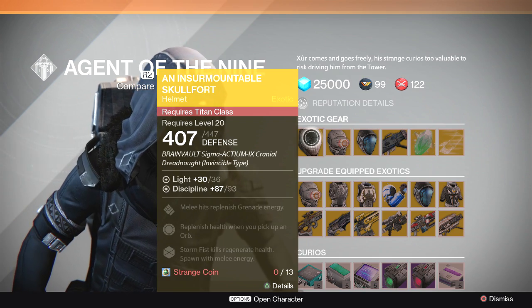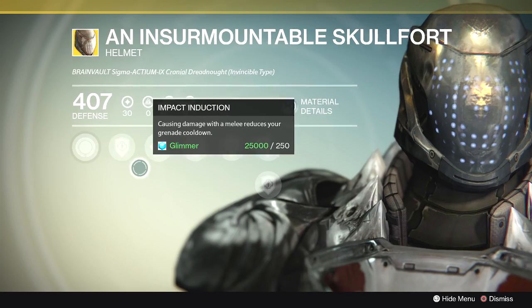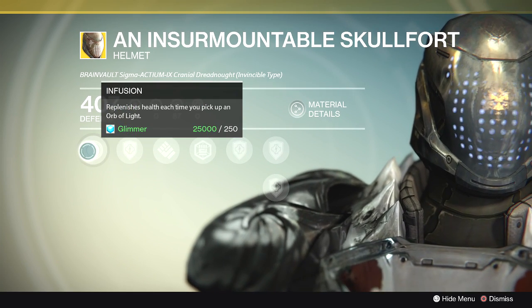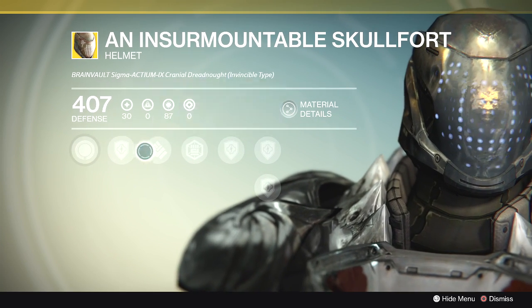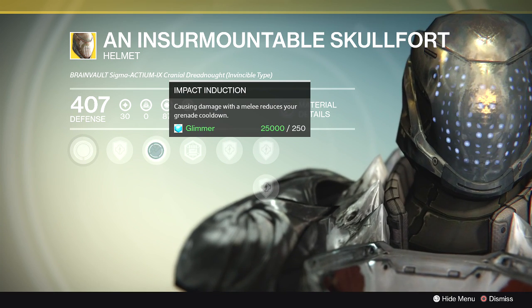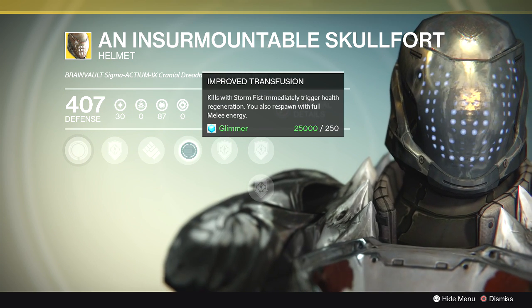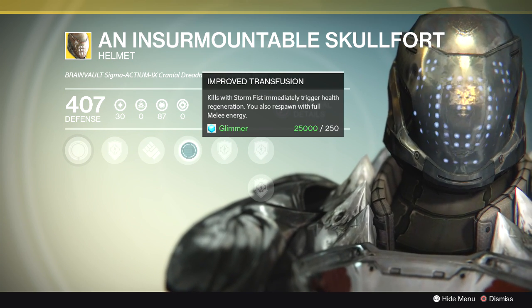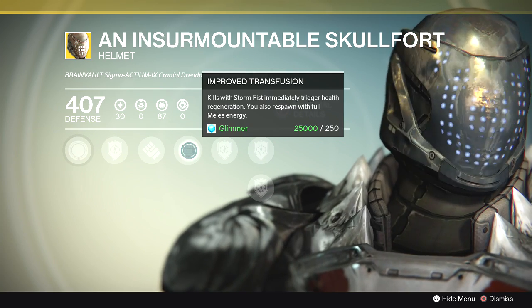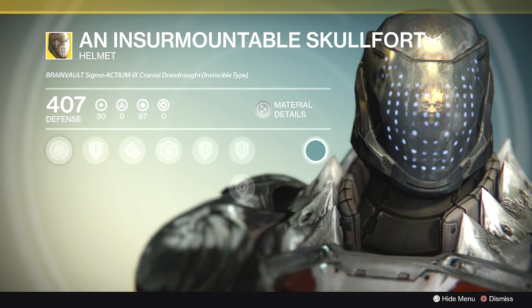For the Titan class, we got an Insurmountable Skullfort. Perks on this include Infusion, replenish health each time you pick up an Orb of Light. Impact Induction, causing damage with a melee reduces your grenade cooldown. And Improved Transfusion, kills with Fist of Havoc immediately trigger health regeneration. You also respawn with full melee energy. So this was a great helmet for Crota's End, especially on hard mode where health is really an issue.